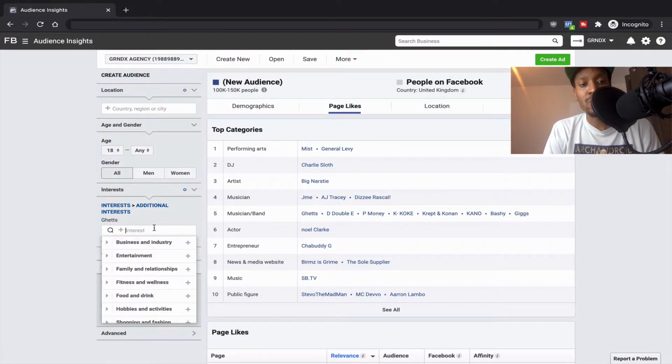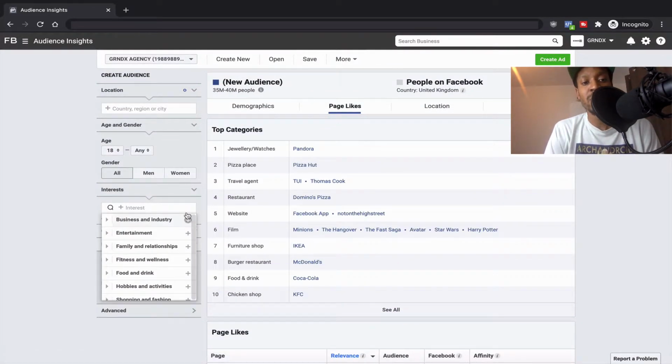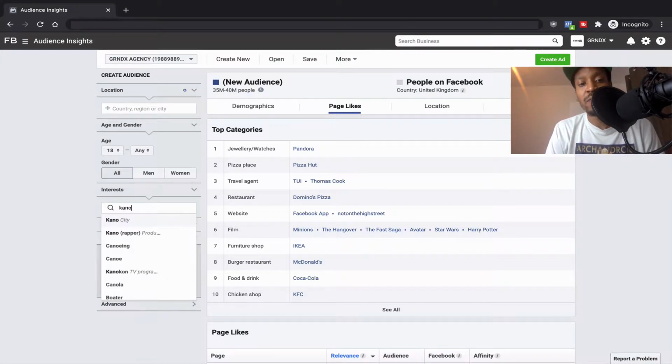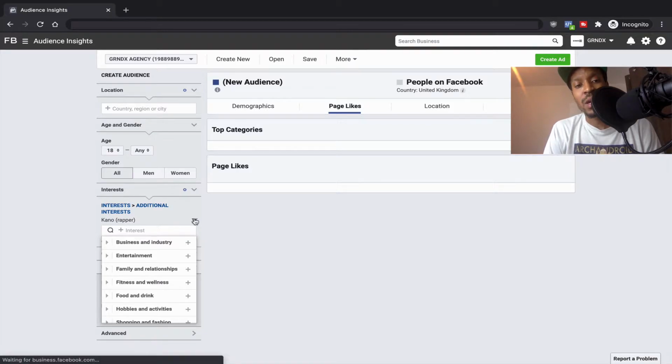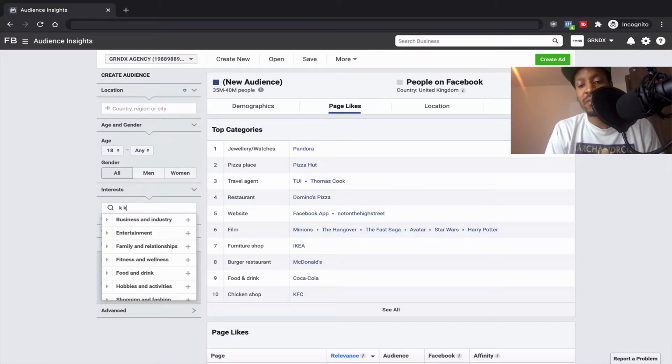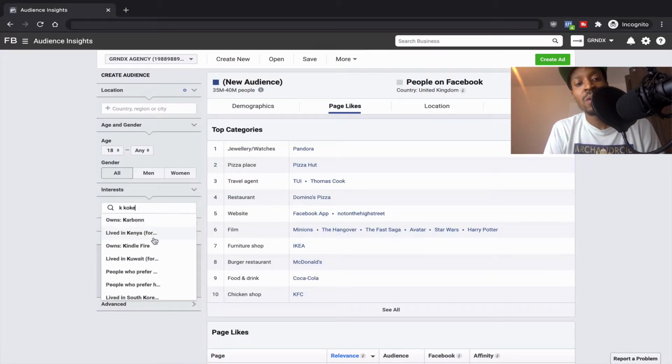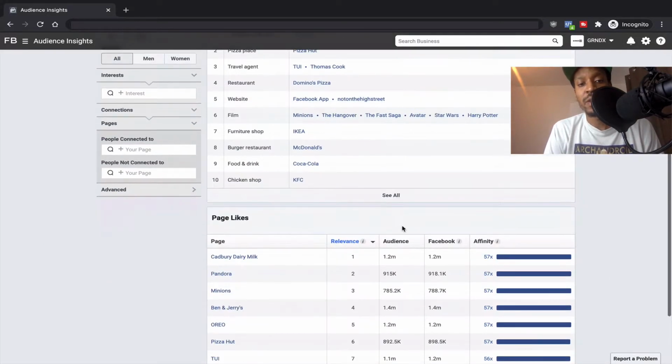So this is just how you start doing your research and really checking and seeing if you can find similar artists. We type Kano here because he popped up. Can't find nothing here. And K Coke has popped up a few times. Let's see if we can find him. Type in K Coke. You can't find his name. So what do you do when you can't find the artist?